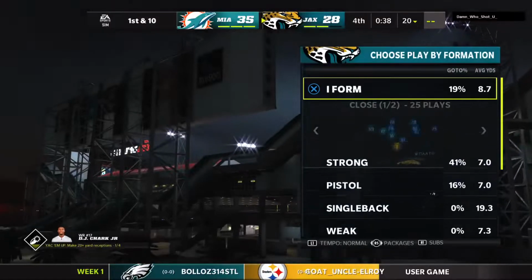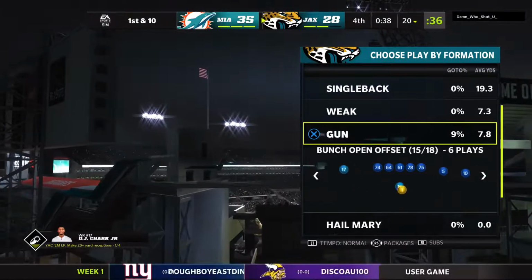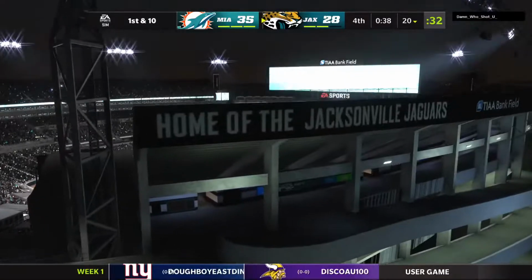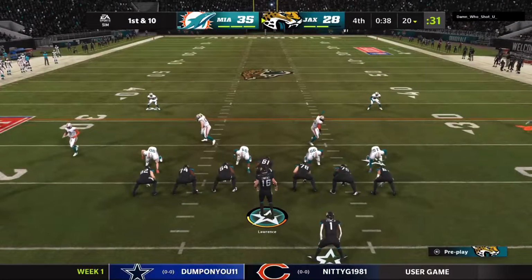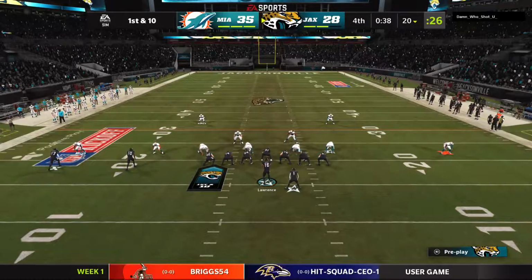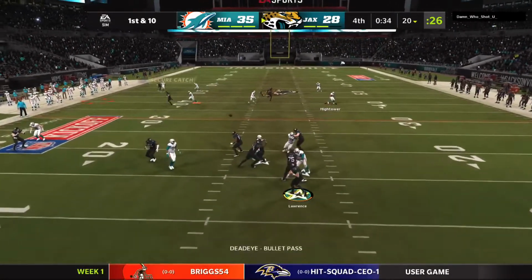win. And that decision to bring it out ends up not being a good one. Cost him about 5 yards as he's tackled at the 20. Jaguars come to the line to start their next drive. One possession game. Time very much a factor. How does the offense handle this situation?